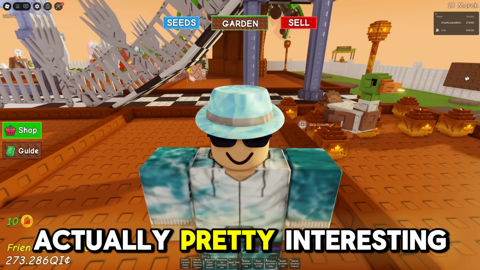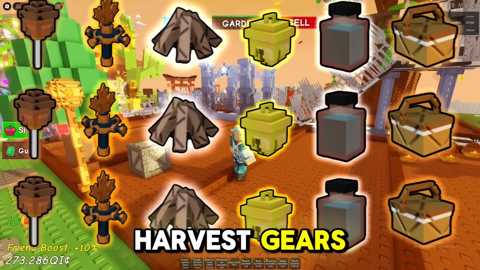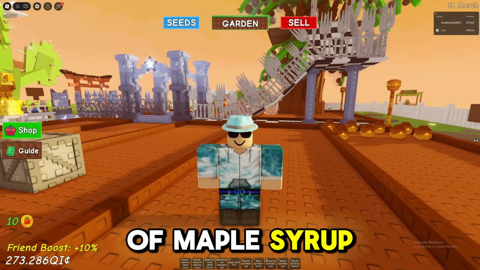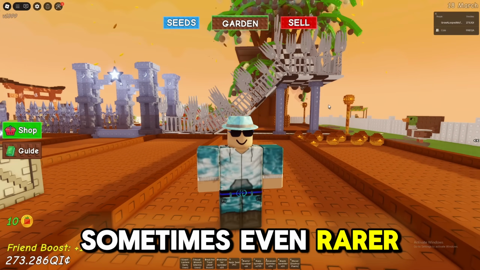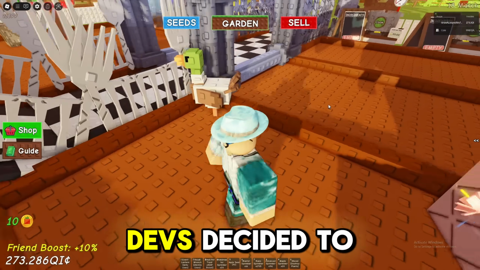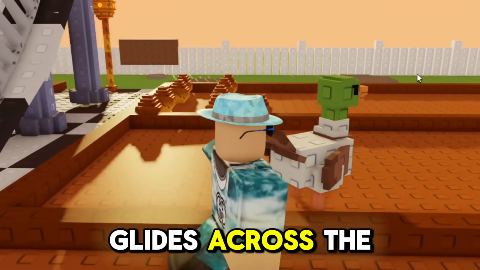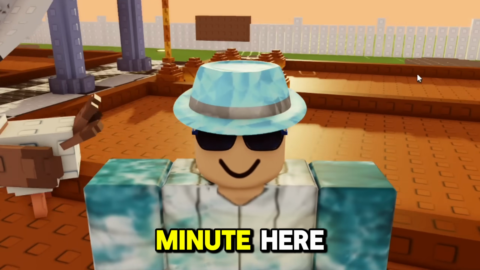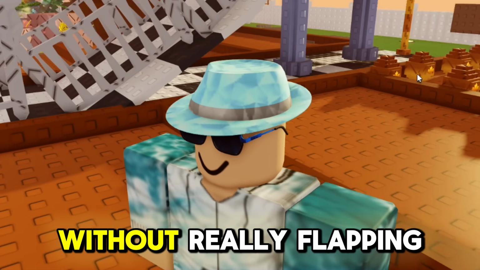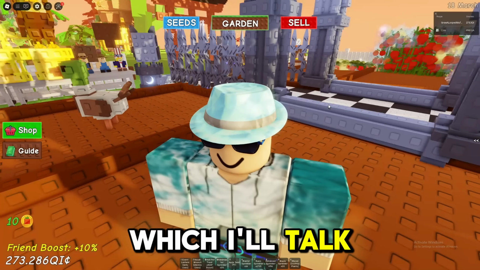Now, this is actually pretty interesting, and the rewards tend to be a ton of the new fall harvest gears, including a lot of maple syrup, sometimes bonfires, and sometimes even rarer items. And this pet does look a little interesting. I think the Grow Garden devs decided to just ignore making animations for it. You can see it literally just glides across the floor, and as you'll see in the sky in a minute here, it just glides in the sky without really flapping its wings. I think this kind of just shows how lazy Grow Garden's getting, which I'll talk about towards the end of the video.